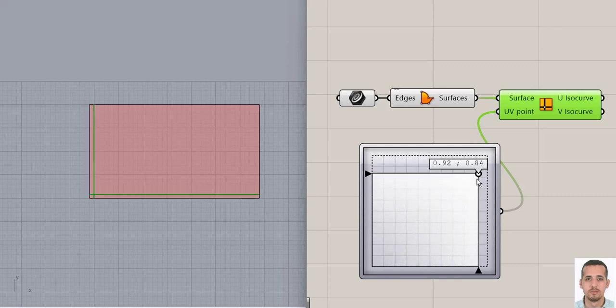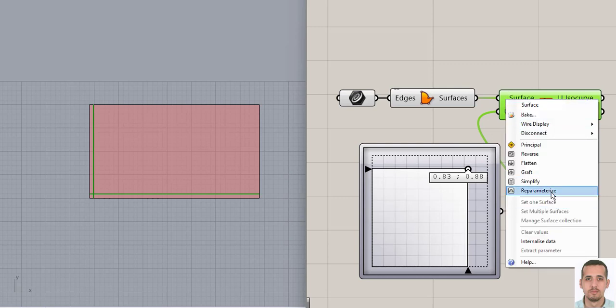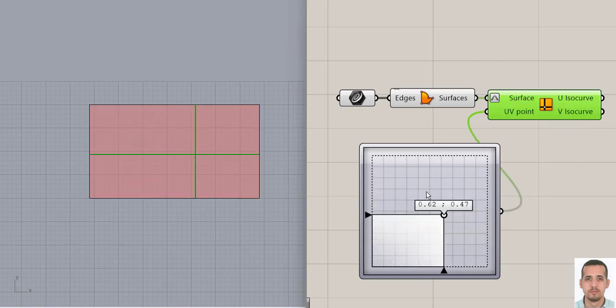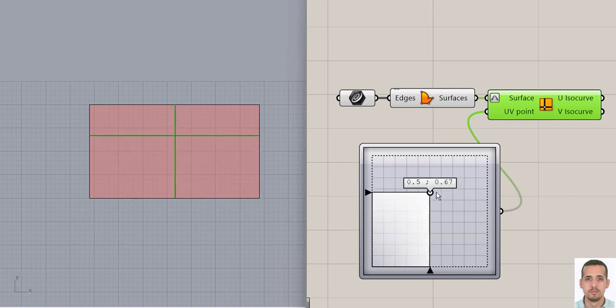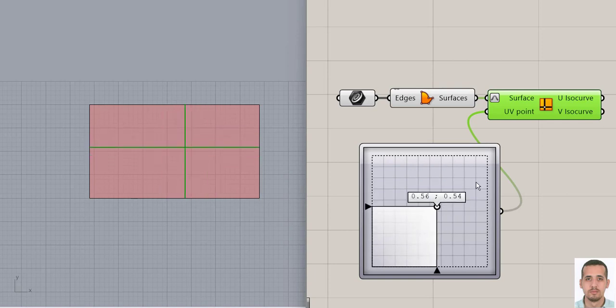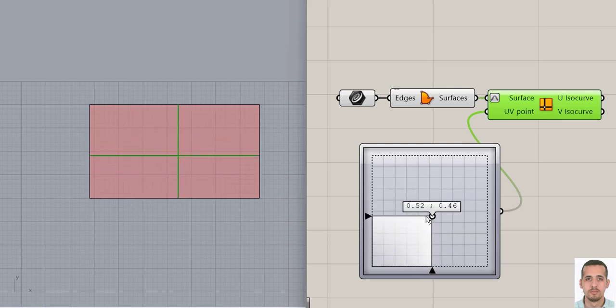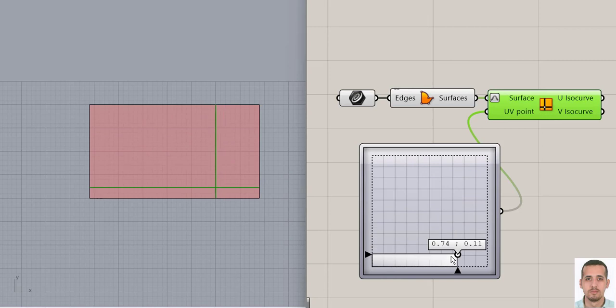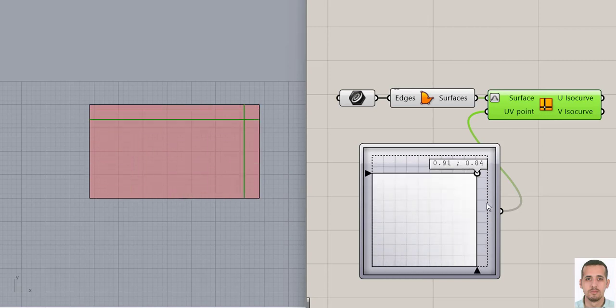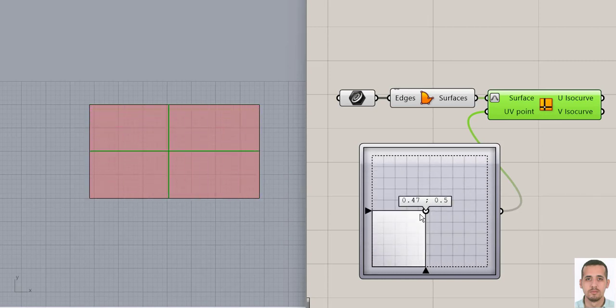So in order to have that applied on the surface, you click on the surface, right click, and then reparameterize, and basically what it will do, it will change it from 0.0 to 0.1, and here 0 to 1, it will reparameterize our surface. And now if we move it, now you can see that command is creating two vertical and horizontal lines perpendicular on each other on the surface. It's like evaluating the surface into these points.